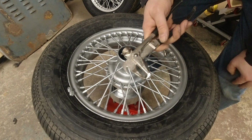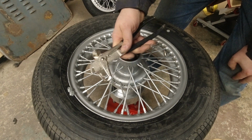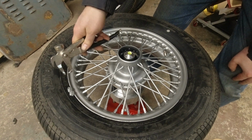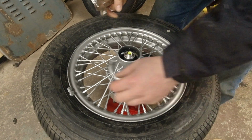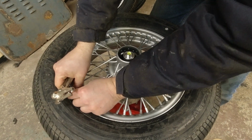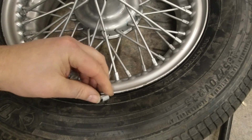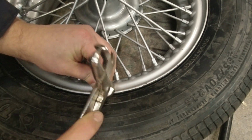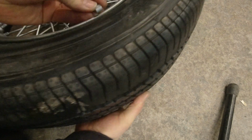Putting these weights on is simple enough. You can do it just with a hammer. They tap into place. Taking them off's a little more difficult. That's why I have this. It's a special pair of pliers that grabs the weight and pulls it off easier. It also has a little hammer so you can do everything in one go. We're going to take it off of here before we do that. It goes right there. And we're going to flip it over and put the other weight exactly on the opposite side.